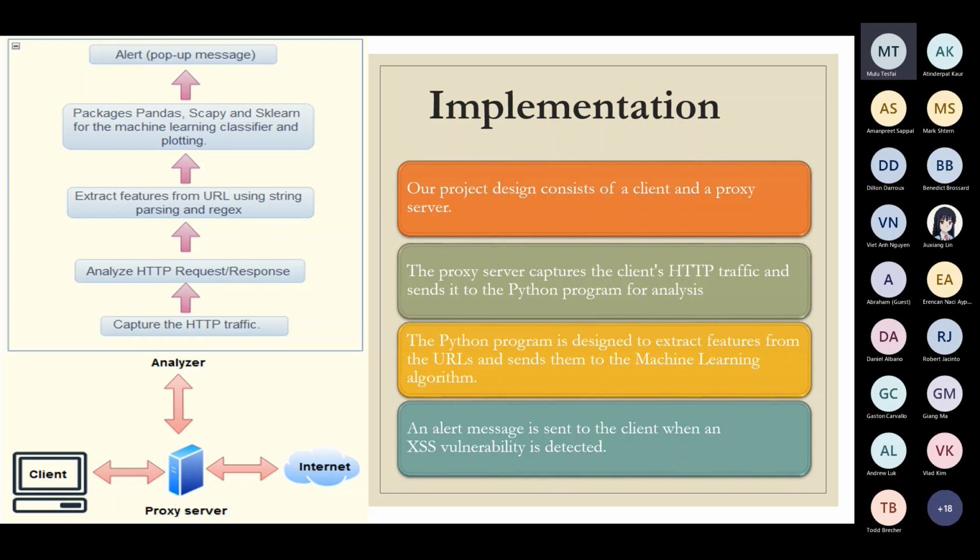In addition, it normalizes some alphabets, digits, and characters found in a single URL. Once we have our extracted data in the form of zeros and ones, the attributes are fed to our selected classifier for analysis. If cross-site scripting is detected, an alert message is sent from the server to the clients as a pop-up message.